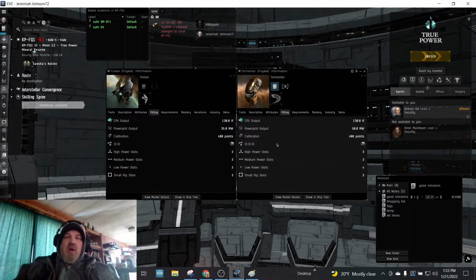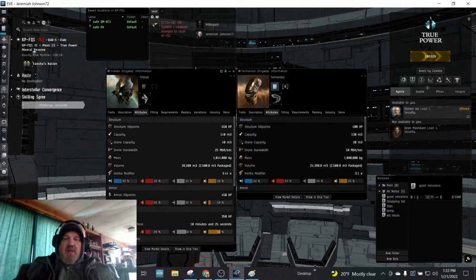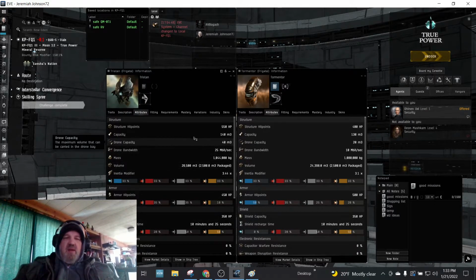So we got all of that right there. So let's just go into the attributes real quick. Got a little bit of time here. I'm going to run through these. Now, I like to just pull them up, like I said before, right next to each other. I'll pull this down. There are some definite positives and negatives. I could probably get into more of that later on. Some quick things that I noticed, and this is where I talked about the drone capacity and drone bandwidth.